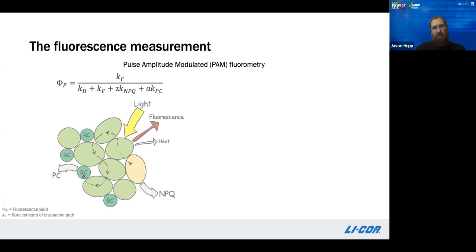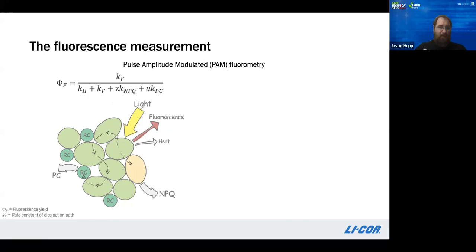And if you think about these things in the context of how quickly each one of these pathways can dissipate the energy, you can define a rate constant for them. And so we could have many pages of derivations here, but I've simplified it to a basic equation that says that the yield of fluorescence, this phi f parameter, which you can think about as the magnitude of my red arrow here, is the balance of energy dissipation via all of these different energy dissipation pathways. And to some degree, whoever gets the energy is whoever is the fastest at that moment in time.